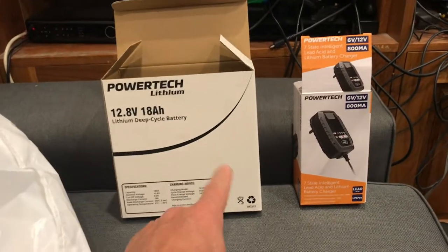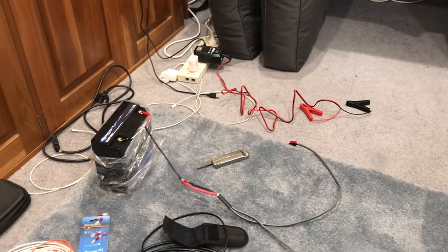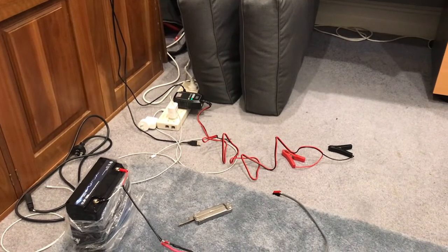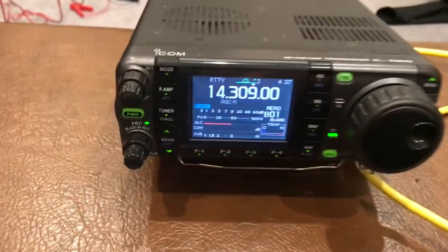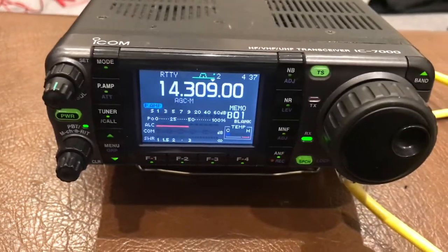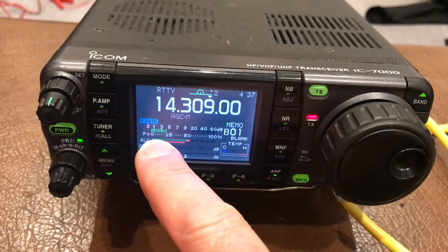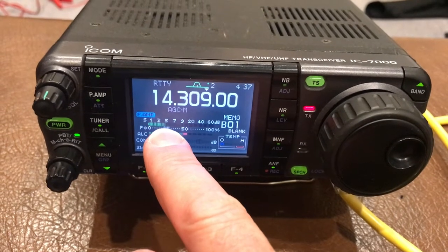The battery is charging now — well, it's actually not charging yet for this demo. It's only a 0.8 amp-hour charger so it's pretty slow, might take a few hours. The main thing is it's running the radio. Let's do a quick test to see if the airlines treated my radio well. I'm running at 25 watts, SWR is one — so that's good. Power out is 25, so the radio is in perfect condition.